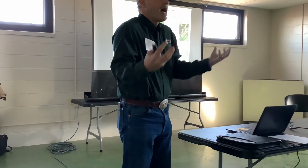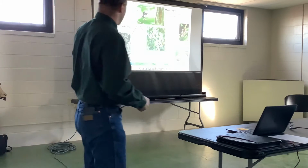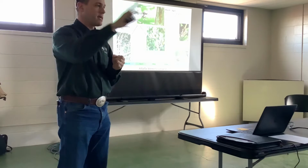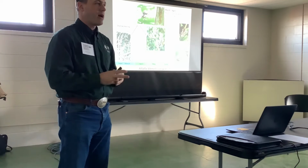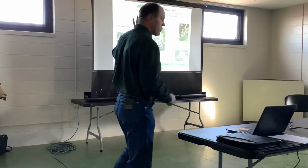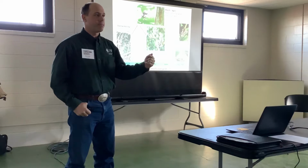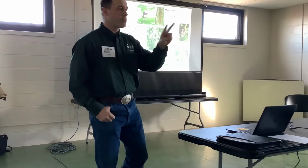Strains are like a variety or species of weevil. They're called strains in the insect world if you're an entomologist. We have the Western strain. There's also the Eastern strain, which is usually found around Oklahoma, Kansas, Texas, back in the east. There's also the Egyptian strain, found more in Arizona, New Mexico, Southern California. The big thing about those different strains is that with the Western strain, we typically only see one life cycle within a season. Those other strains are going to see multiple, usually two.